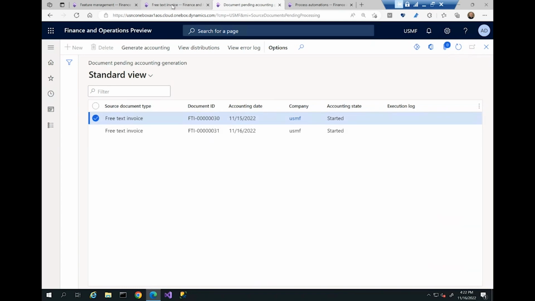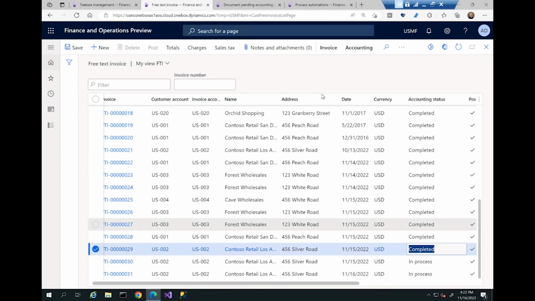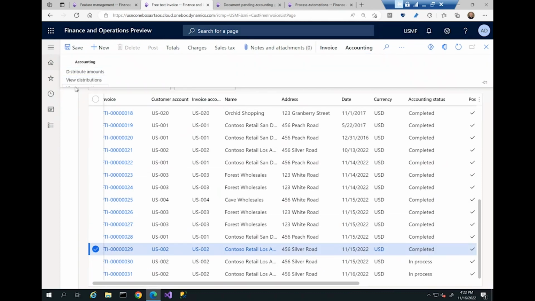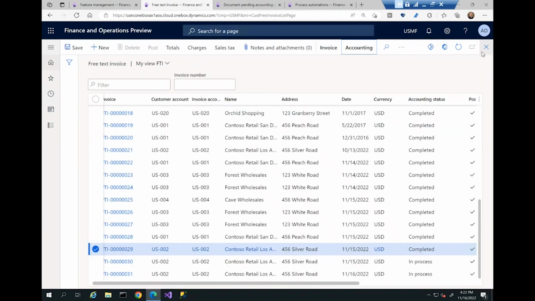And if I wanted to switch back, I can look at invoice 29. I'll refresh my invoice from the invoice page. And that lets that process. We'll give it just a moment. And sure enough, invoice 29 is now in a completed state. So that accounting is fully there. Again, I can look at the accounting. They can see that everything is existing and a subledger journal number has been assigned. This one is fully ready to transfer to the general ledger and move to that accounting there.